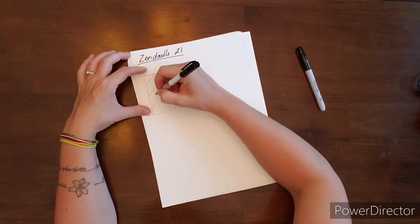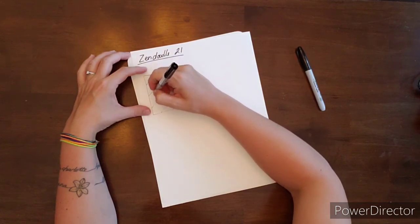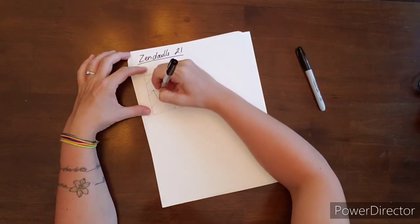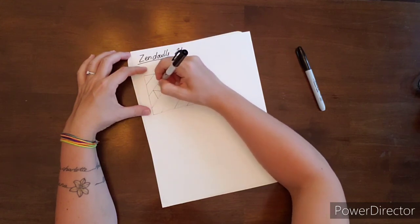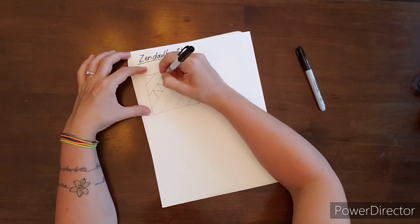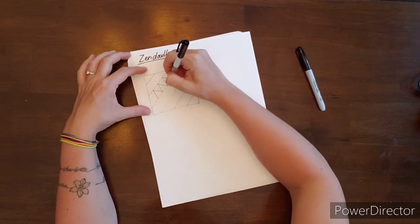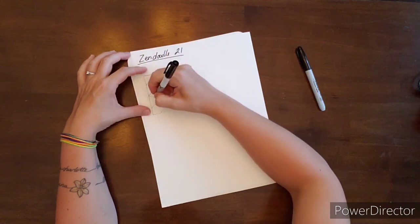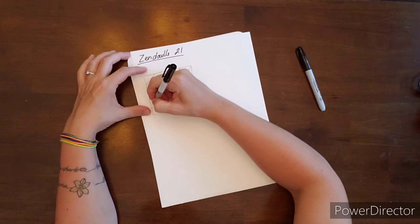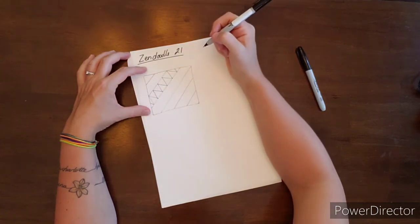Alright, so now inside one section, just pick one. You're going to draw some triangles. It's basically like a zigzag. If you work from the top down, you're going to have a little bit better looking triangle or peak. You want them to be wide at the bottom, and the points to be wide apart at the top. You don't want to make them too skinny or too narrow because it just makes the pattern look a little crazy.